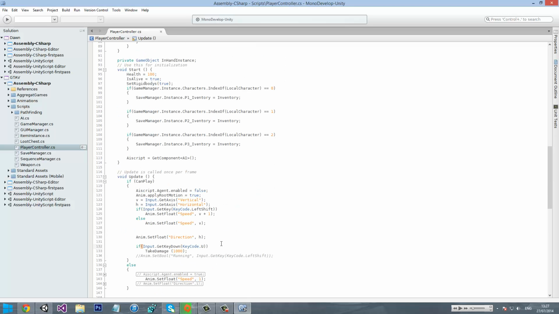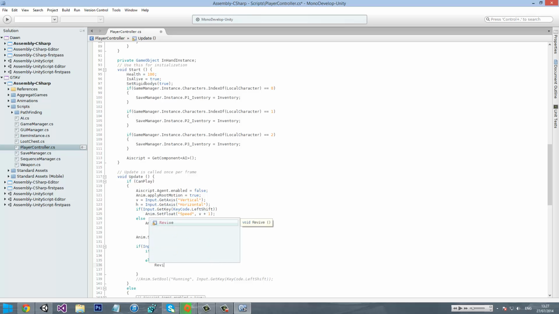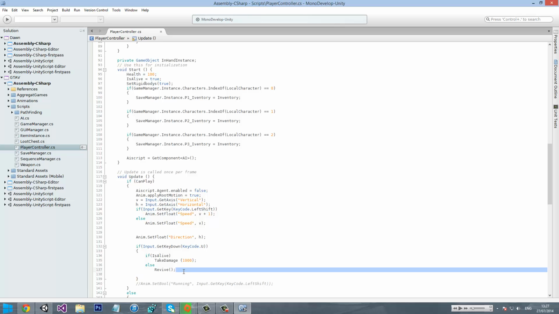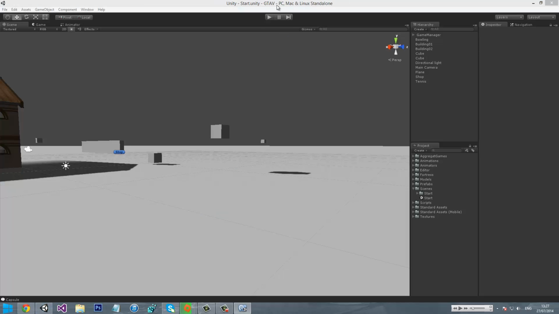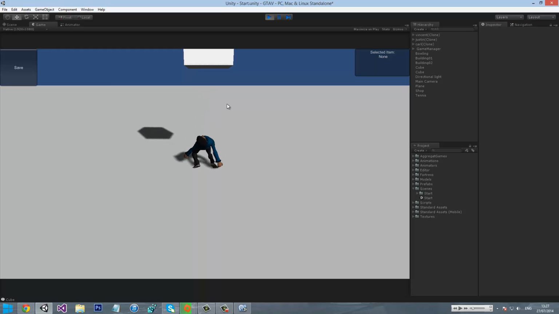We want to create a code block and go, if isAlive, take damage, and then else revive. There we go. And that will bring him back to life if you press U when you're dead, essentially. So you die, and back to life. You die, back to life.